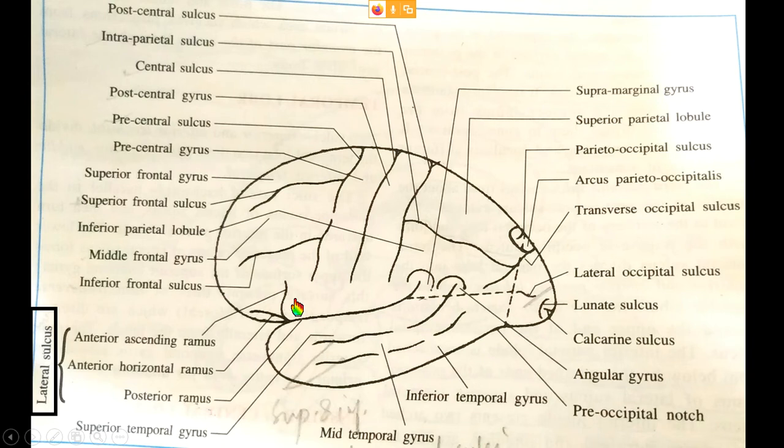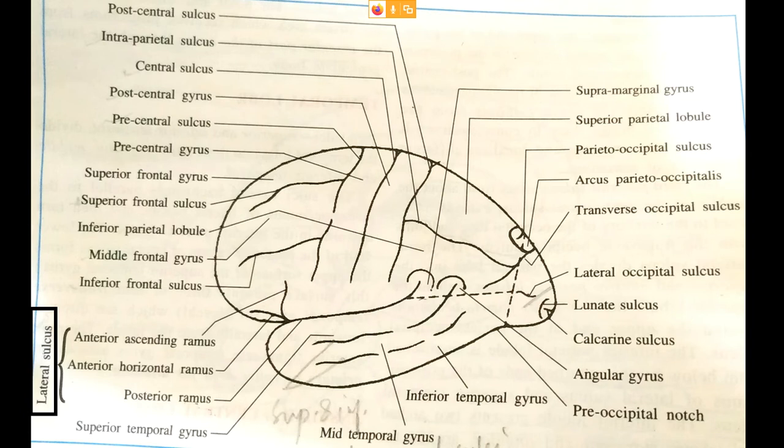So what are the sulci we have seen? One is the central sulcus of Rolando. Then the Sylvian sulcus, or lateral sulcus. Three rami you remember, and the area names also you remember. So that is about the parts between the rami. Understand? Then the lower lip of the posterior ramus of the lateral sulcus and the adjoining temporal lobe form the temporal operculum. So that is about the lateral sulcus.